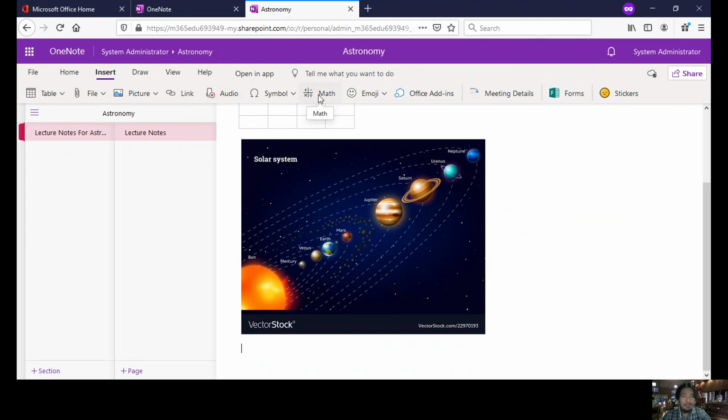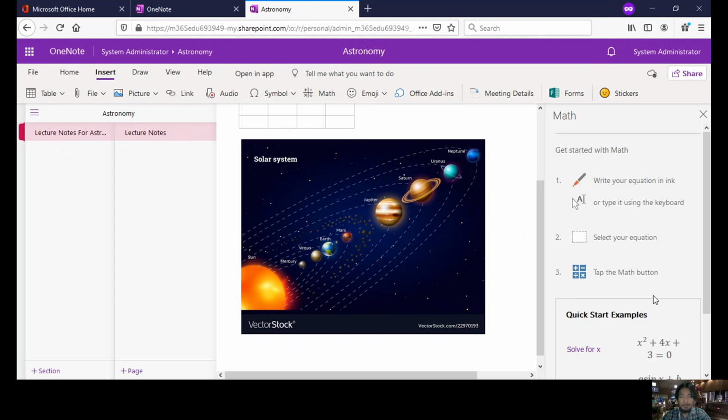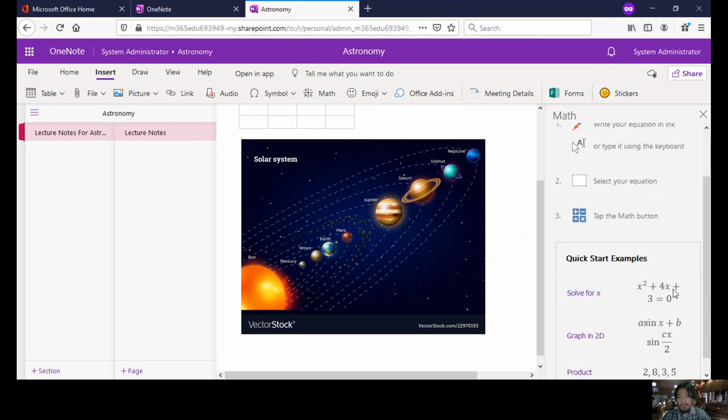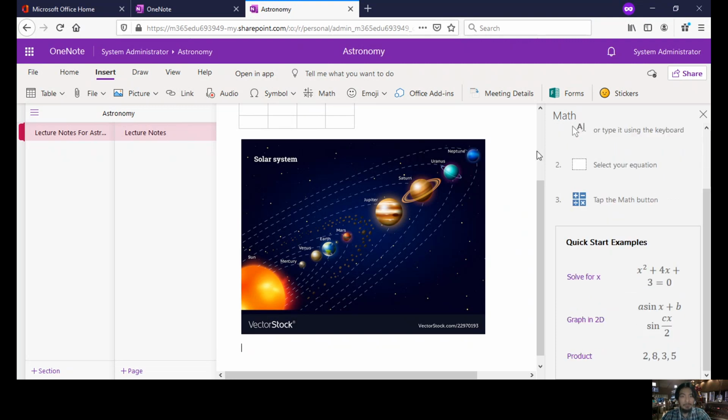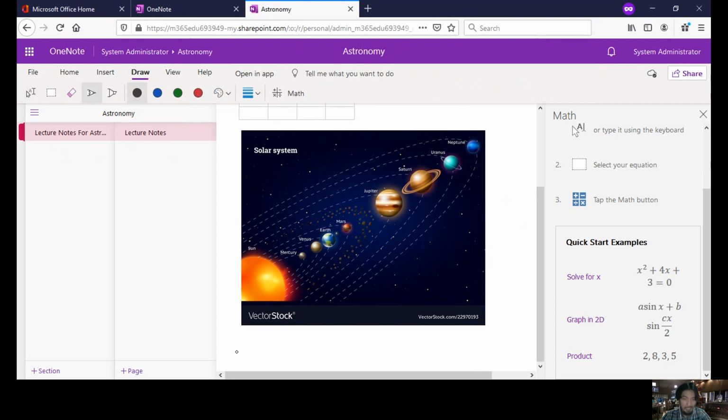Okay, there are also other tools like this one for mathematics, wherein I can input equations and use them in problem solving. Okay, I can also draw in here if I am asked to draw graphs.